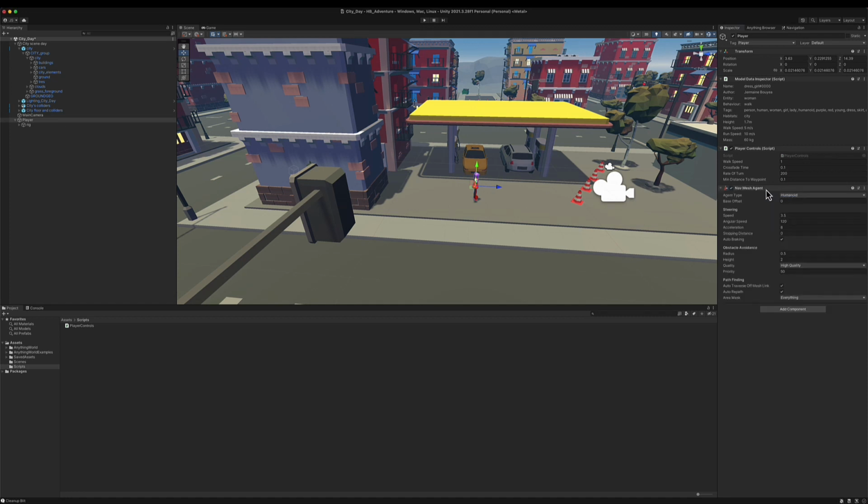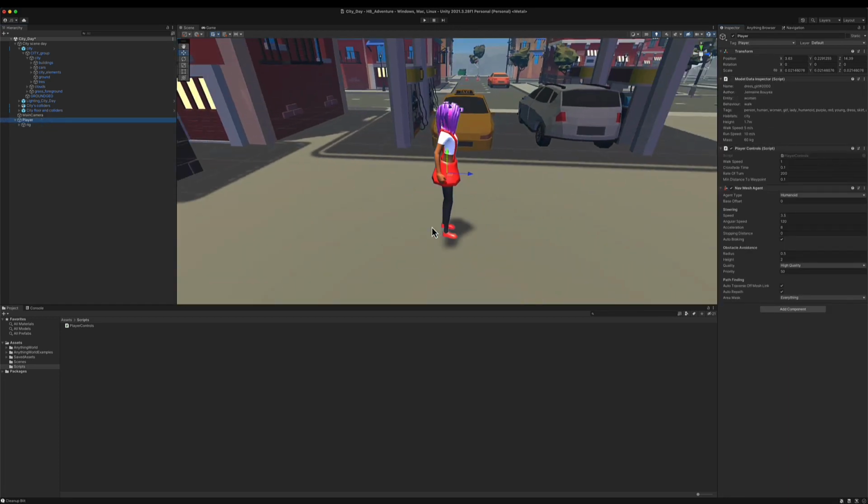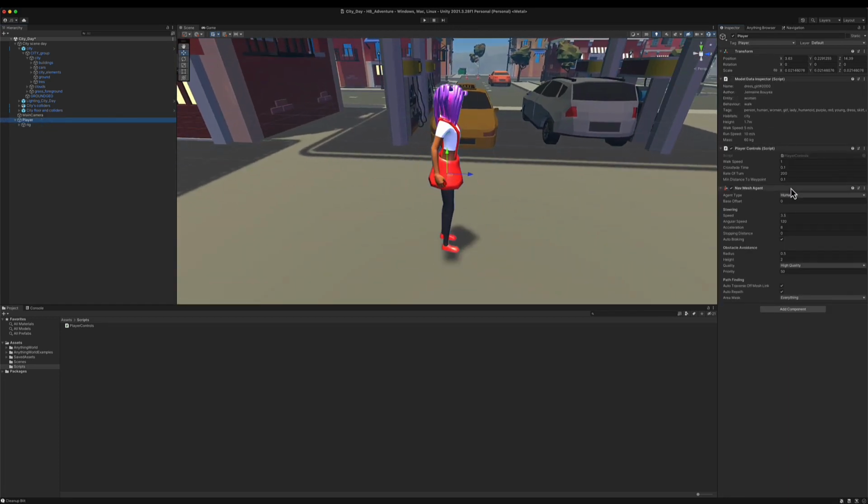Nav mesh agent, and here's the player. Let's set up. I think it's floating a little bit. Yeah, it's a little bit above ground. Okay, and let's set the radius and the base offset.